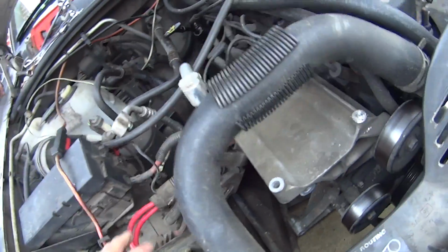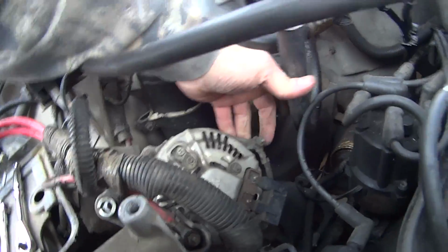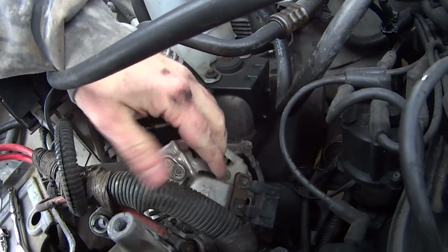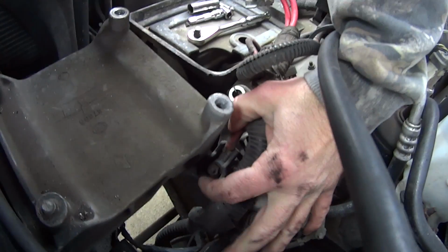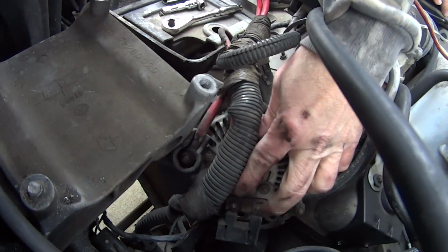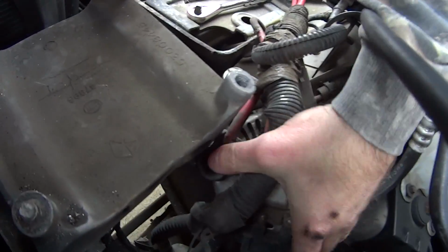So basically, now what you got here, you got your ground wire here. Take these two out and your hot battery post here, or a hot battery cable, you know what I mean. So yeah, you got these two, ground, that, and you're loose.